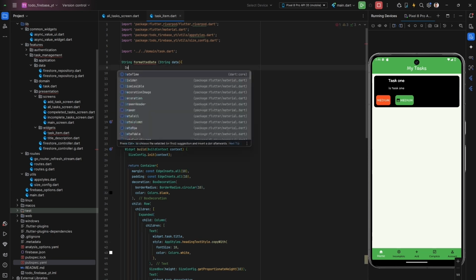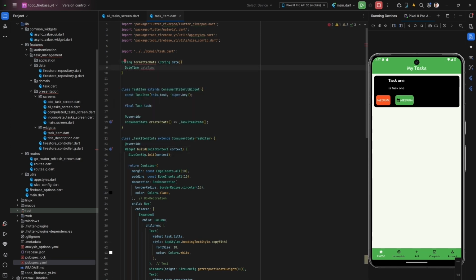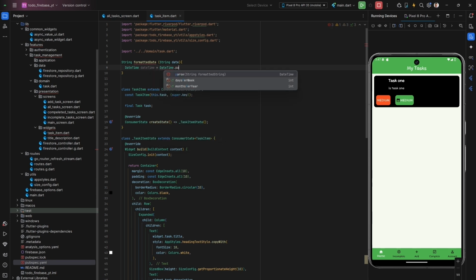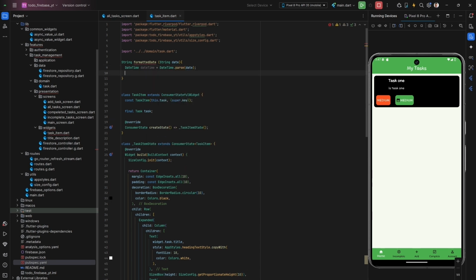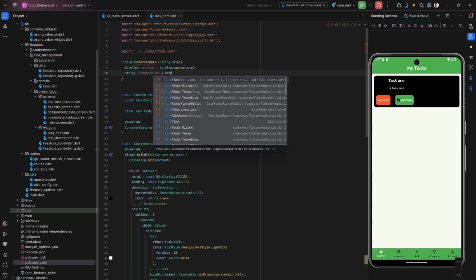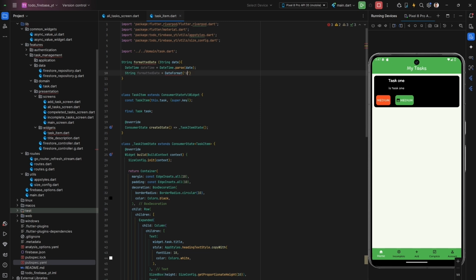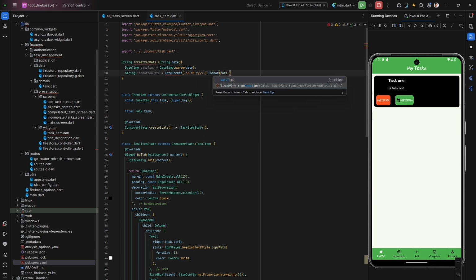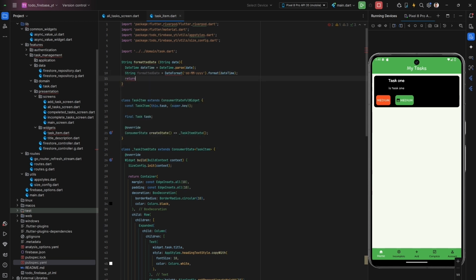So here we can have a DateTime equals DateTime.parse the date, and then we can have String formattedDate equals DateFormat. So we can have the day, then the month and the year, dot format the dateTime, and then we can return the formattedDate.